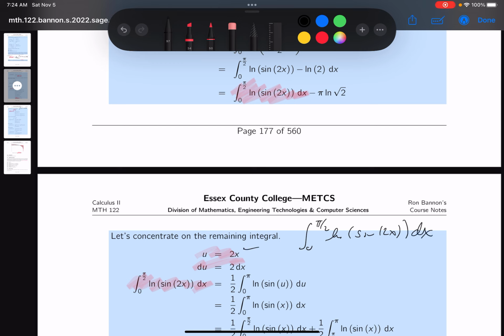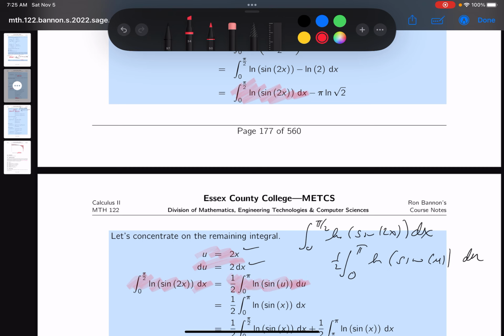I'm saying u is equal to that, and du equals that. So let's write this down over here. What are you going to get? Well, if x is 0, you still get 0 here. And if x is pi over 2, 2 times pi over 2 is pi. Then you get the natural log of the sine, and 2x is equal to u, so I'll put this over here. And what's dx equal to? Dx is actually equal to 1/2 of a du. So I'll write this 1/2 over here, and the du over here. Let's tell you where this is. That's written right over here now.